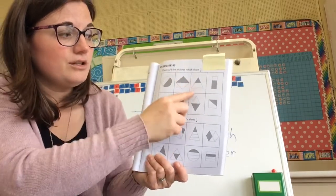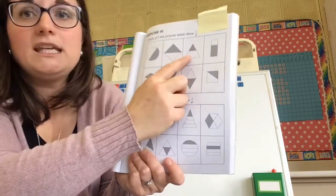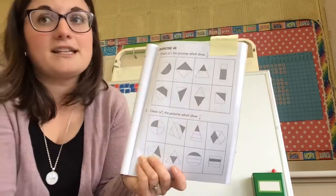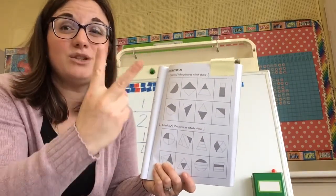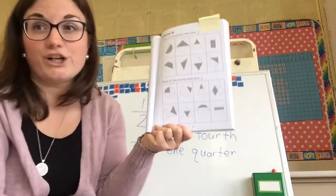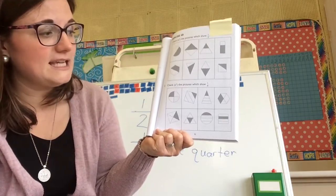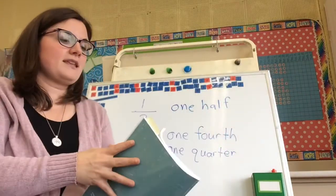And then let's look at the triangle here. Is that broken into 2 equal pieces? No, this part up here is smaller than the whole bottom down here. So this is not a half because it's not equal. So to know if it's half, it has to be broken into 2 equal pieces. Down here, I want you to put a check for one that's a quarter or a fourth. That means the shape is broken into 4 equal pieces. So make sure that it's broken into 4 equal pieces. They're the same size, okay?